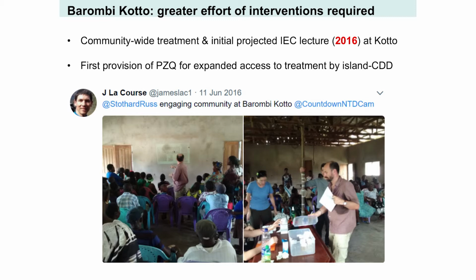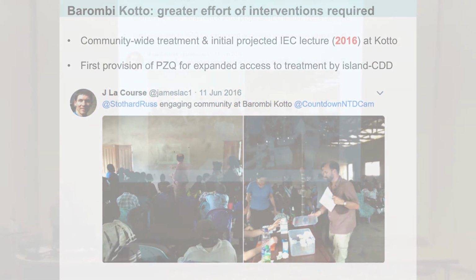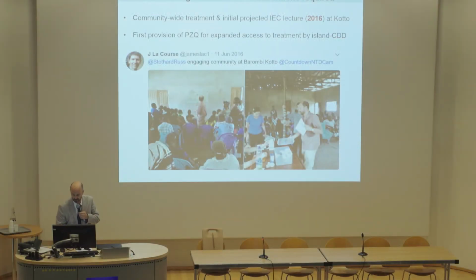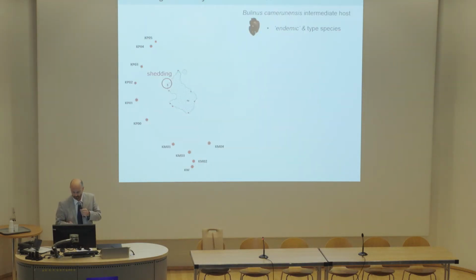So we had community mobilization, sensitization, discussions of what's going on. We've provided more access to treatment. It's got the disease down to about 15-20%. But this is where we start to think about targeting that snail control even further. This is the perimeter of the lake at Kotto. This is the island where most people are living on.